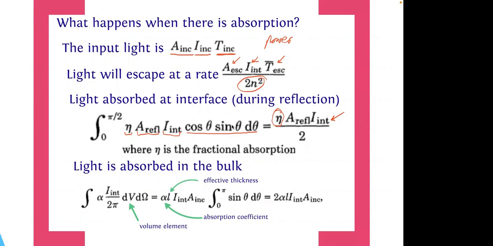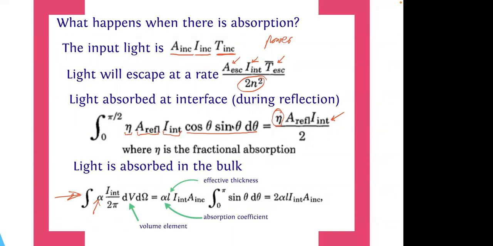Of course, most of the light's absorbed in the bulk, or that's what you want, right? You want the light to be absorbed inside the silicon, so it will create electron-hole pairs and create a current. So this is the light absorbed in the bulk, which is really what we want. And that's a bit more complex to model, so we won't go through it in great detail, but it is really dependent on something called the absorption coefficient alpha here, which is the probability that if a photon comes in, it will actually be absorbed. And that depends on the external quantum efficiencies. So keep that in mind. So it actually connects back to it, depends on the energy of the photon and so on.